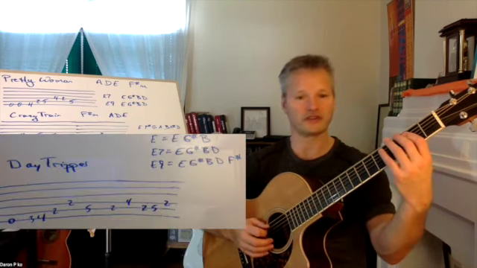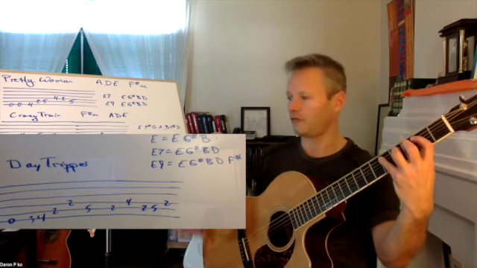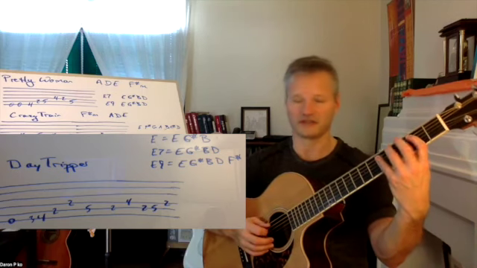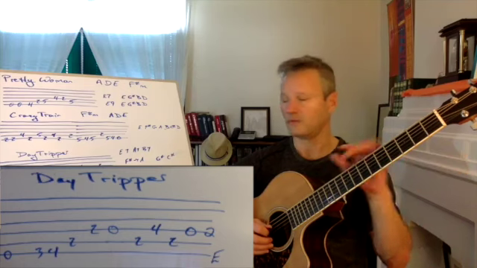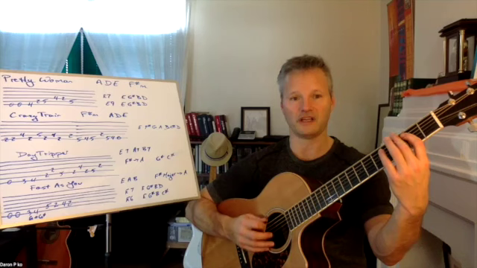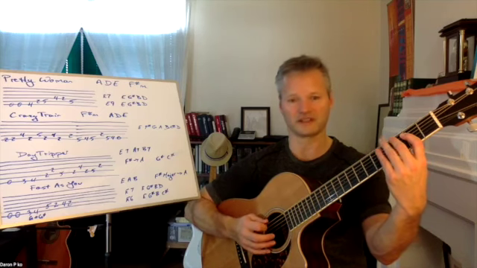In Day Tripper we saw the same idea. I've put that D on the 5th fret again. As you know from the last lesson, it doesn't really belong there. It's an open D, but it's nice to see the continuity here if I do it this way. So we've got the open E, the flat 3, the 3. I'm talking about scale tones there, not frets, because that's 3rd and 4th fret.